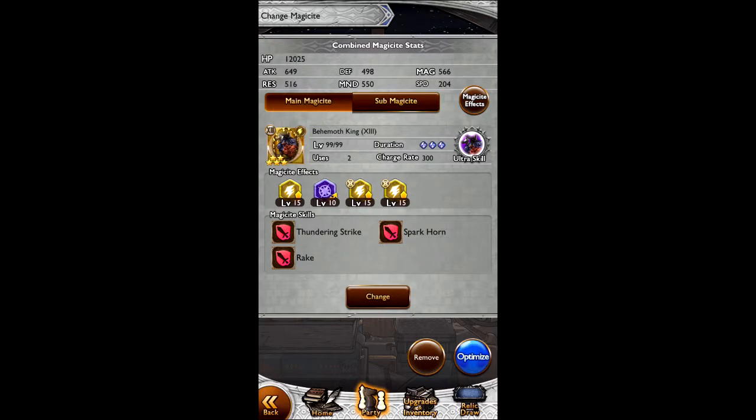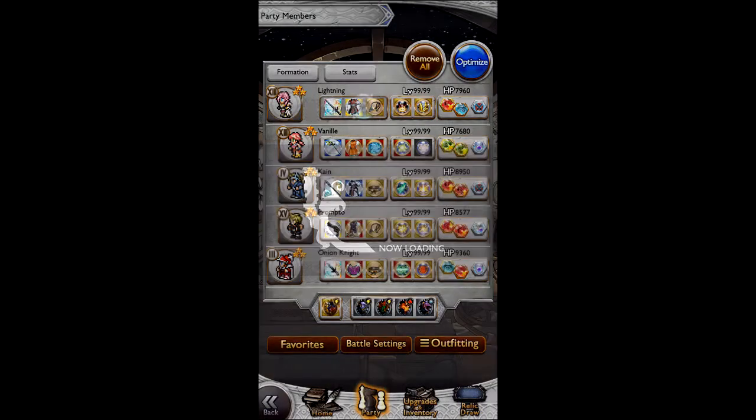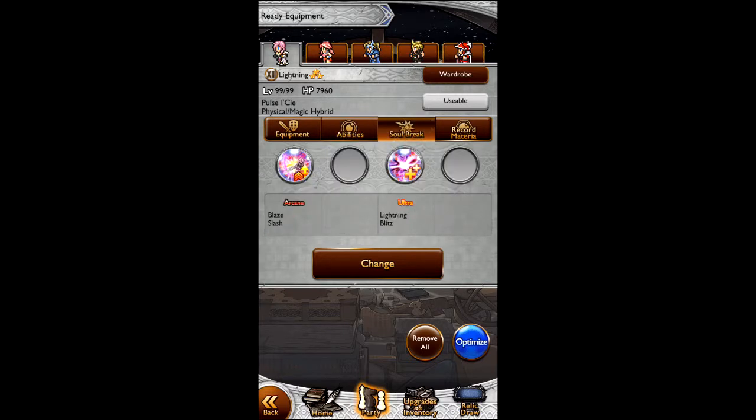So let's take a look at the main setup. So first, with Lightning, her abilities are Thundering Quad Strike and Ripper Bolt. I've never gotten to the point where I needed to go to Ripper Bolt. So far I've done it with just Thundering Quad Strike. And then for her Soul Breaks, she has Arcane, Overstrike, and then the Lightning Blitz.